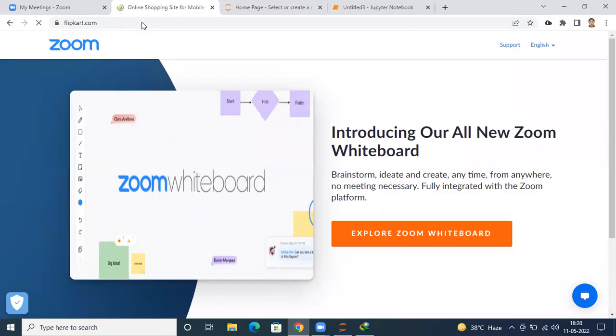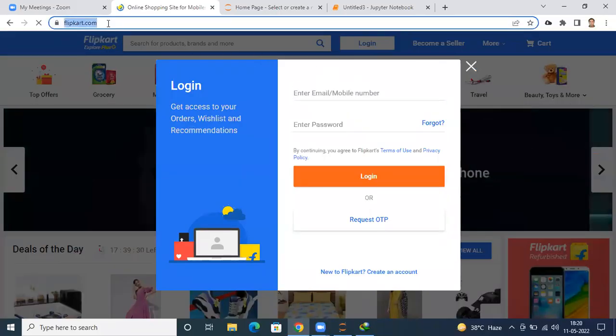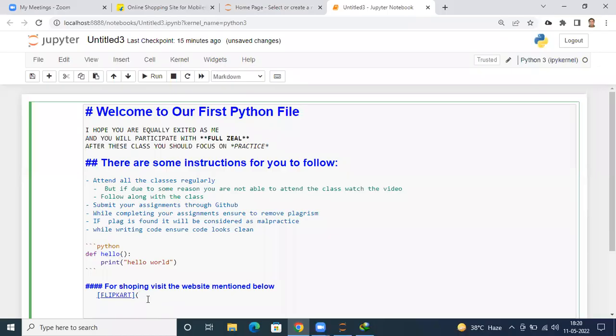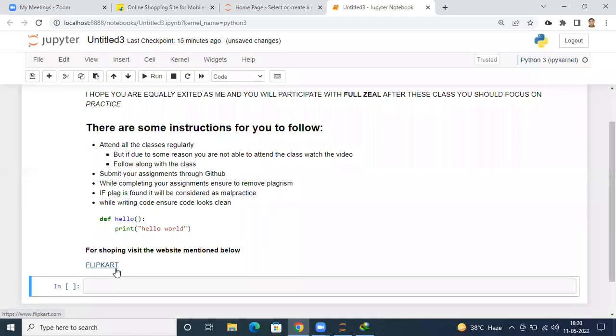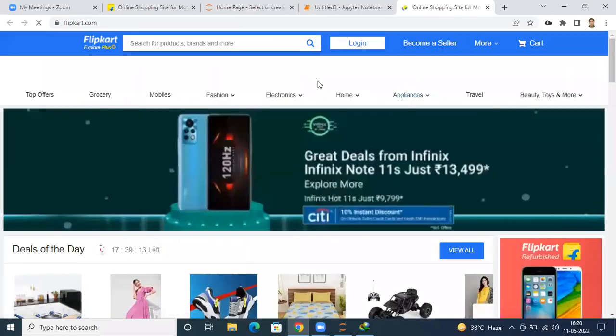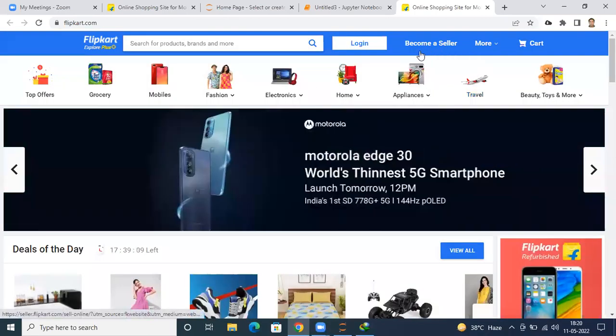Or you have a website you are maintaining, you want to give the link of that website, you can just copy this. Come to where we were working, just paste there, close it. You won't see this link, right? You won't see this link. This will become a hyperlink automatically. Let me execute this and see, this has become a hyperlink now. If I click on this link, it will open Flipkart for me, right? So without learning any HTML or any other language, you can create an awesome document.